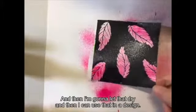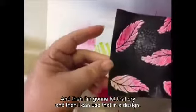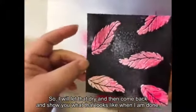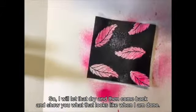And then I'm going to let that dry, and then I can use that in a design. So I will let that dry and then come back and show you what that looks like when I am done.